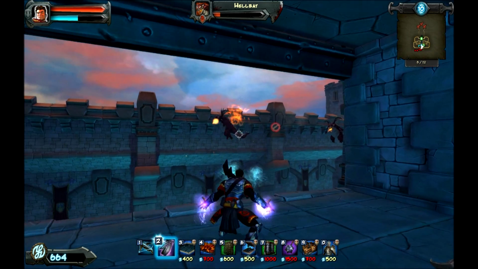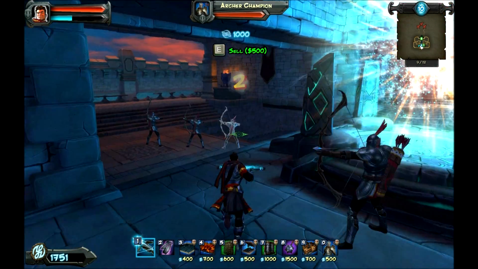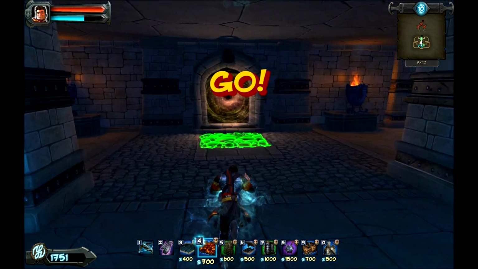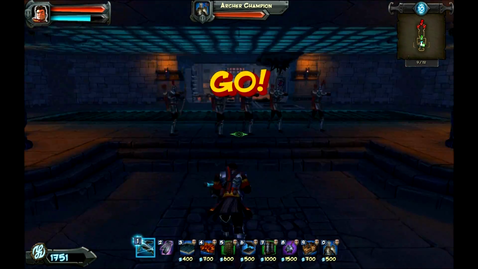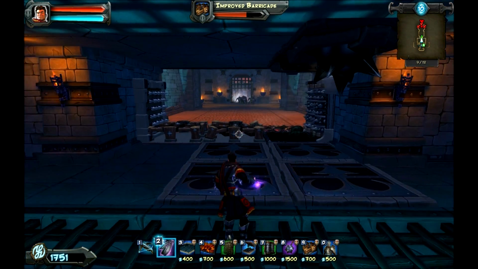Then I have these 2 here. I think I actually ended up putting some more, but these are kind of my last line of defense. With the way my traps work on this stage, everything dies so fast that I'm able to go and help them every time. So it's good.